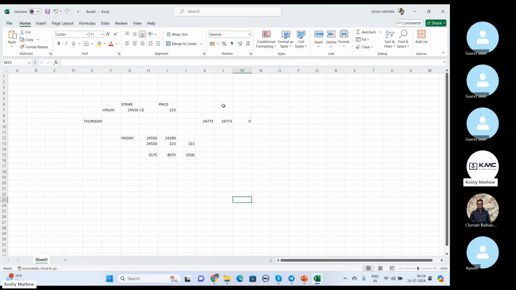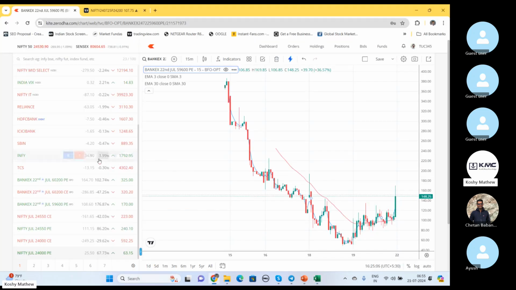There is a 5-day time period for a weekly option. When you buy a strike price of 24,550 call for a 223 rupees premium, its price is nothing but the premium you're paying. If Nifty doesn't go beyond 24,773, you are expecting, why are you buying a call in the first place? You're buying a call because you expect the market to go up. That's the whole purpose. And why are you buying this strike price? Because you think this strike price is close to the money. I'll explain what that is, or at the money.